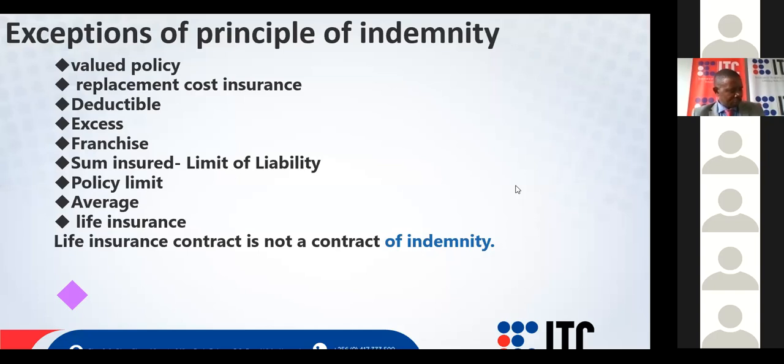My question is, when does a franchise apply? Because as Mr. Tadeo explained to us, if it is more than the franchise amount, it is paid 100%. And we know about the excess also. For example, if the excess is also applied, it means the insured will only be paid 1 shilling. So when does a franchise apply?